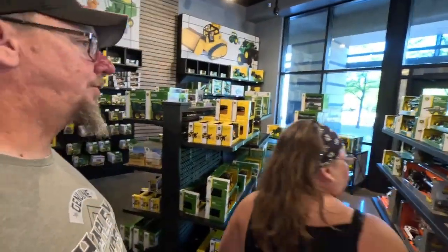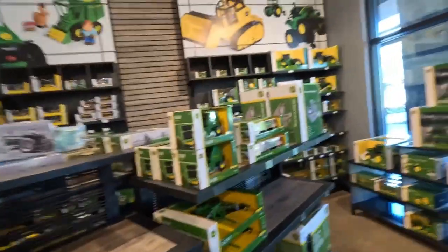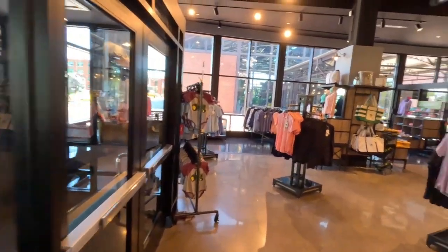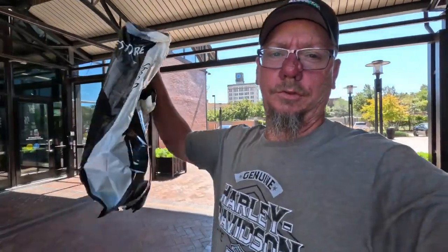It's like a kid in a candy store. I'm glad Scooter's not with us — I don't think I could afford this place. I'd end up buying one of everything. Anything you want, John Deere? I think I've even seen some underwear over there. Told you they had underwear here. Well, we walked out of the store with stuff. And I'll have to say, it's cheaper than going to the Harley store. I don't know how, but it is.